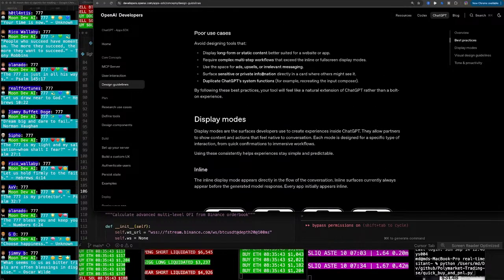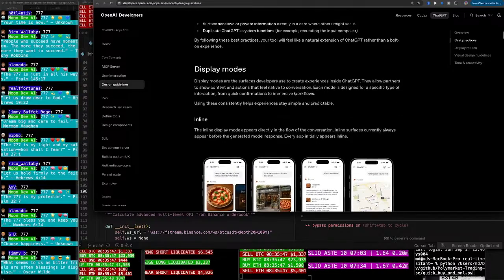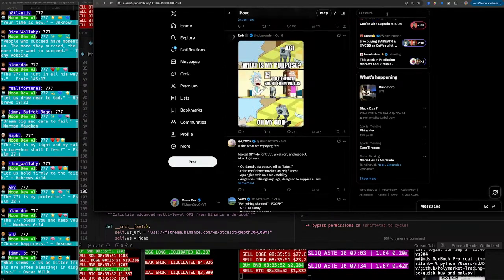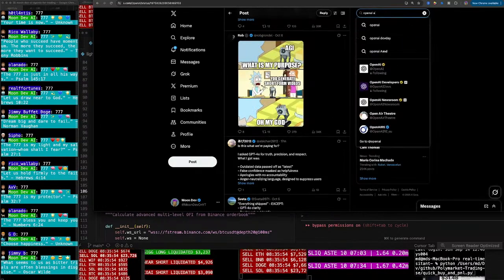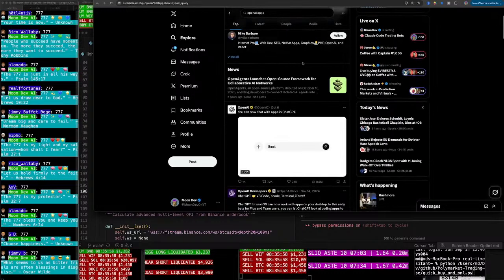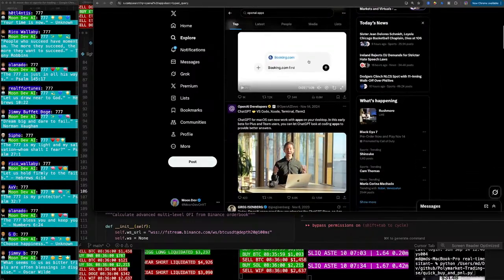Poor use cases, display long form, use space for ads, upsells. Let's say OpenAI apps. You can now chat with apps.